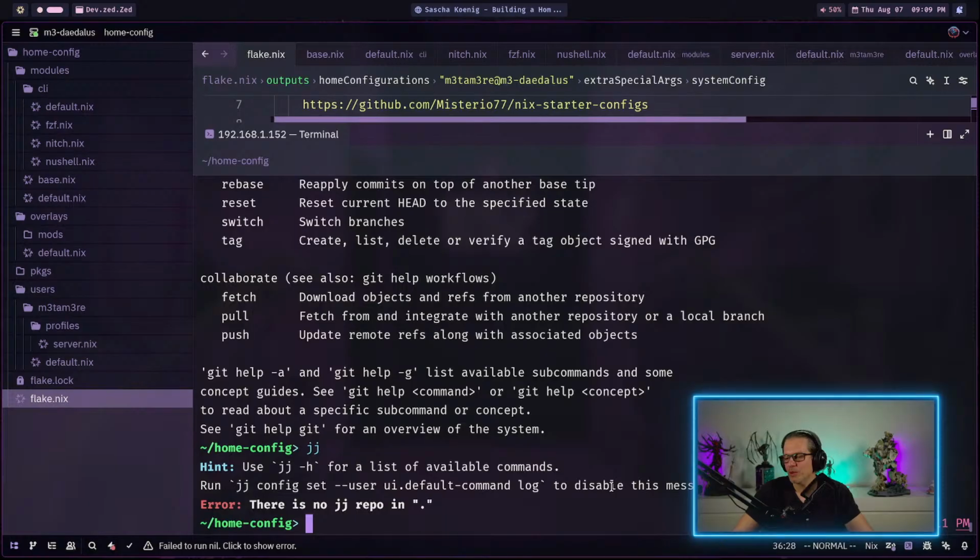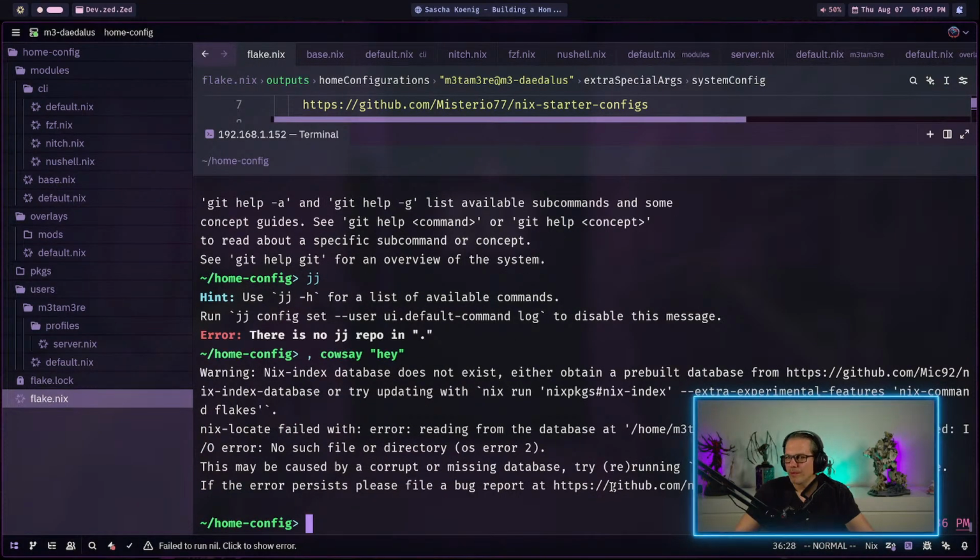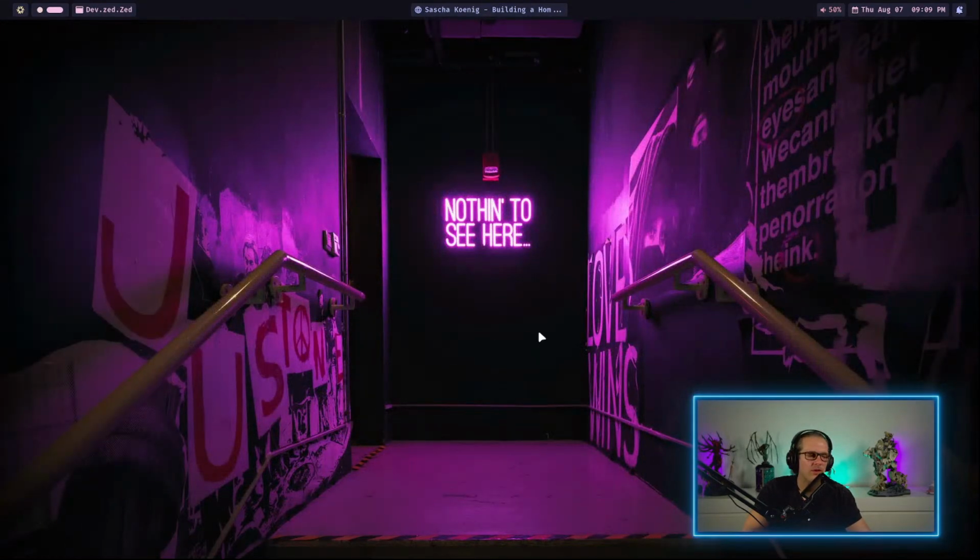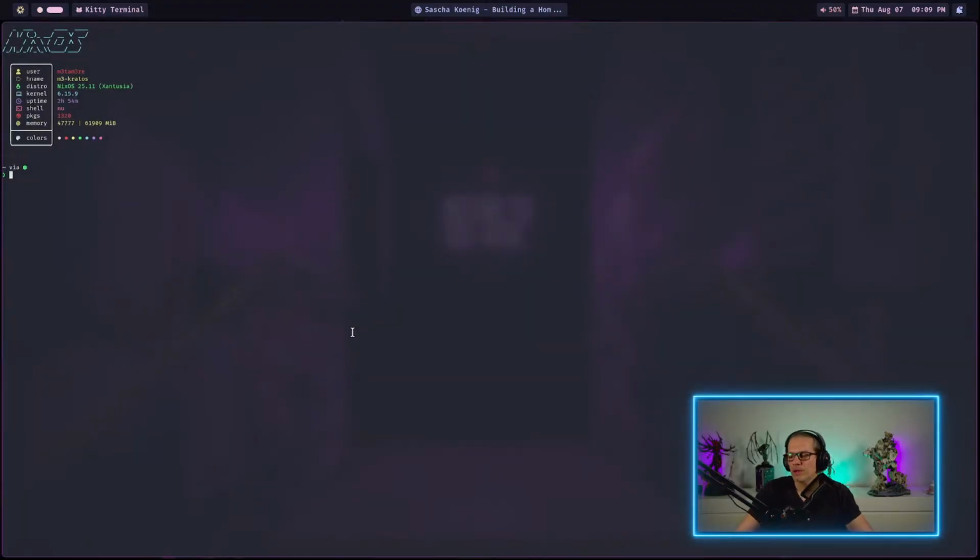Actually, one of the nicer little helpers here on Nix is the comma command. Let's say we can just say... oh no, the Nix index database doesn't exist. I can show you this on my main desktop. That is one of my favorite Nix tools.